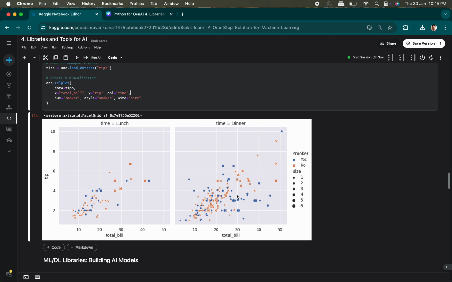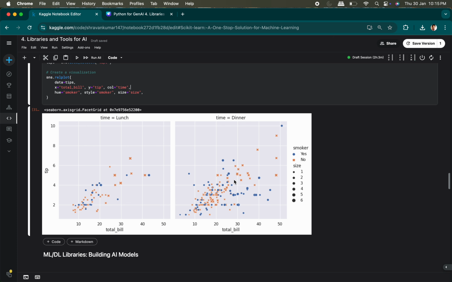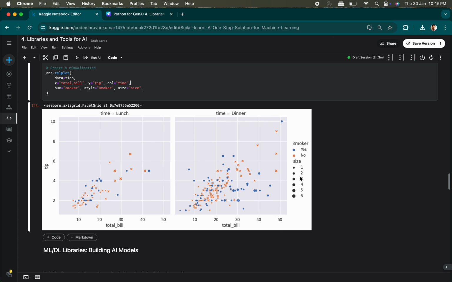That's how we can actually see it. Okay, so the size is also another piece of information. The bigger dot means a bigger size, right? That's proportional. Smaller is 1, bigger is 6.